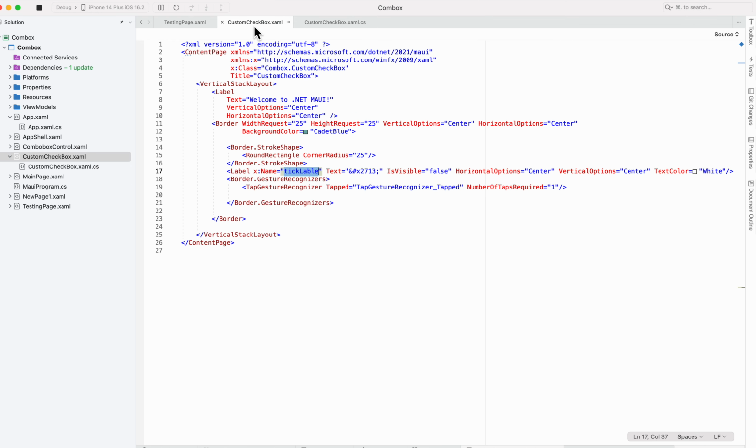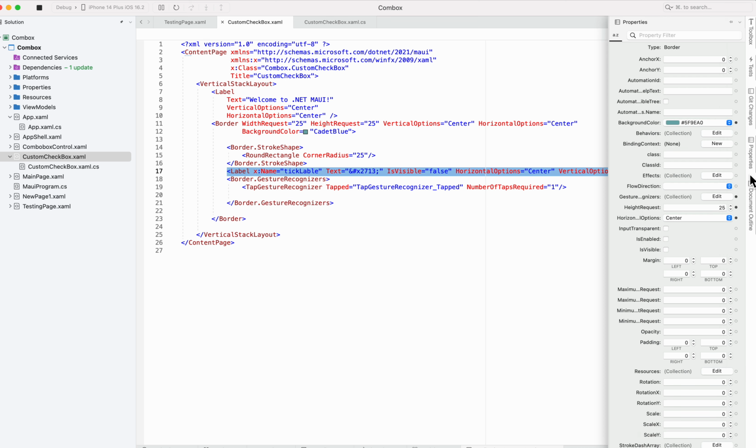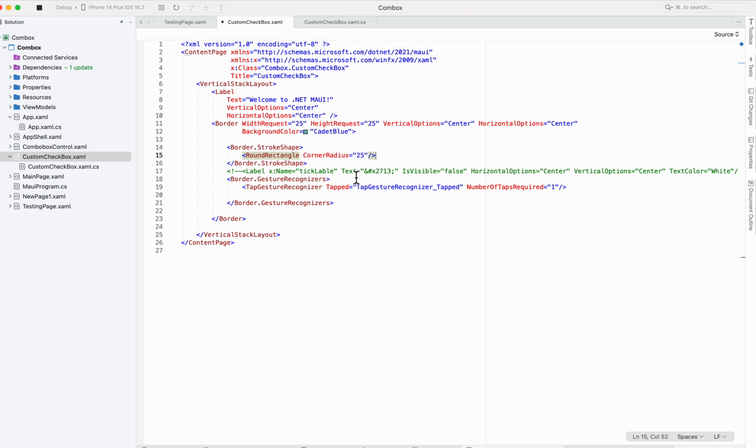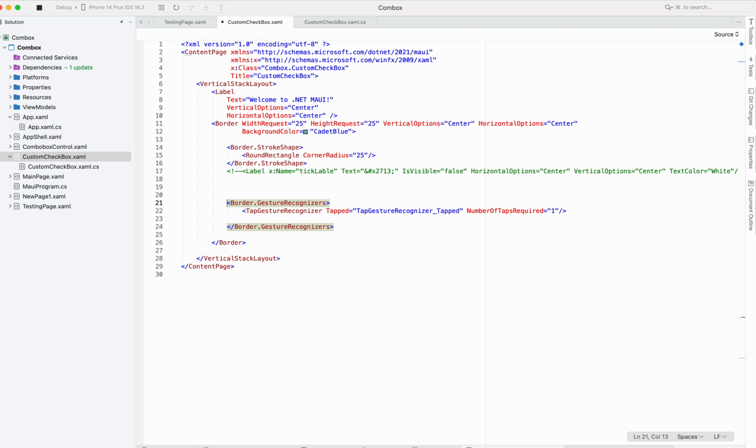Now we'll see the path, how we are going to use the path. Now I'm going to draw my own tick. How can we draw that using the path? We can do that. Stroke should be white.